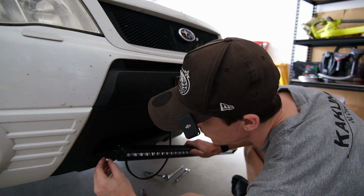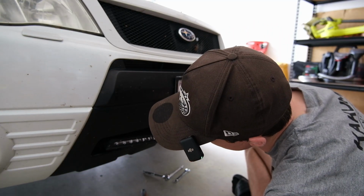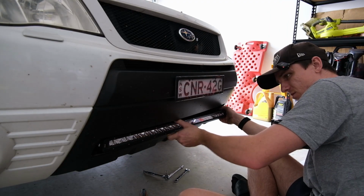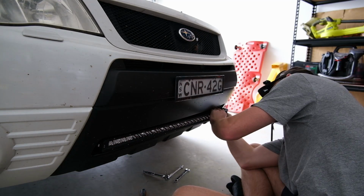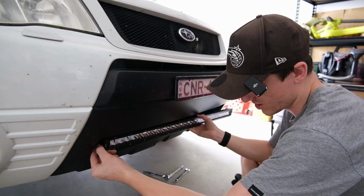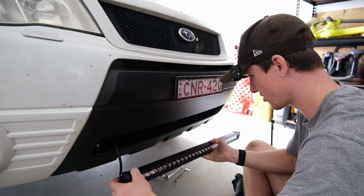Let's see if we can actually get this thing up in here. Get it hanging out. Sit a bit. Oh, bug off. That's not going to fit. Okay, I'll have to work that out, but one thing at a time. Why doesn't this fit? How can it not fit in there? It did fit in there, now it's not. Well, that's a spanner in the works. It doesn't fit, needs more adjustment, but you see the vision. All right, I need to push them out more, so I'm going to play around with that, and then I'll show you what I've got it on.